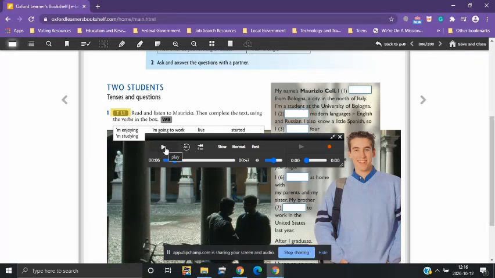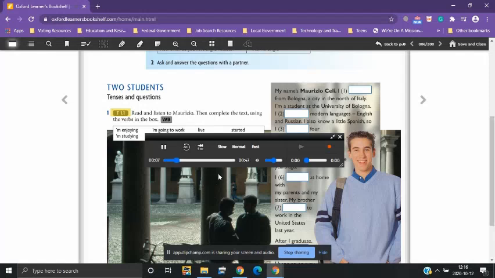Sometimes you may feel that they're talking very fast. So we have these slow, normal, and fast buttons. It starts talking at normal speed. However, if you want to slow it down, click slow. Now I'm going to do that while the tape is playing so you can hear the difference.